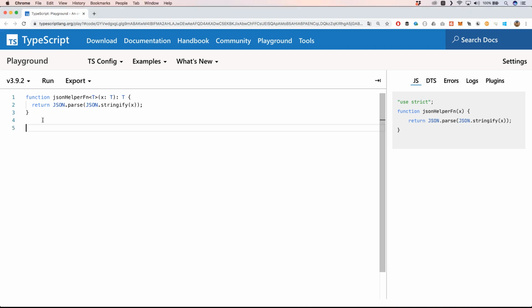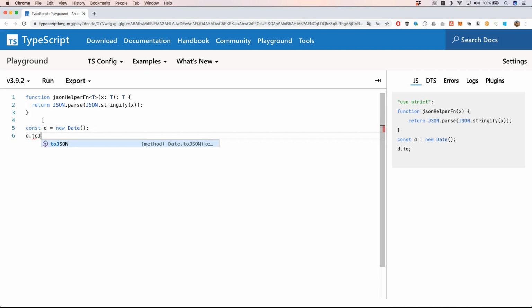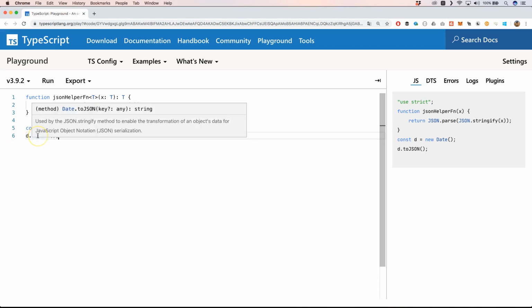So let's go for dates. So we have const d equals new Date, which is today. Then we can do something like d.toJSON, and this will give me a string, right? Used by the JSON.stringify method to enable the transformation of an object's data for JavaScript Object Notation, JSON serialization, right?